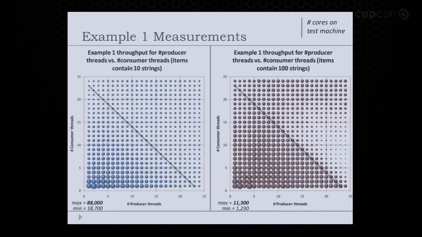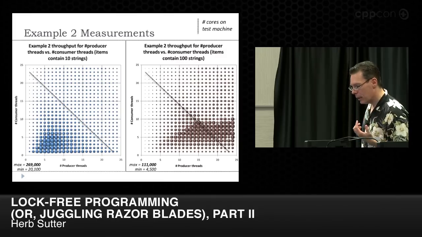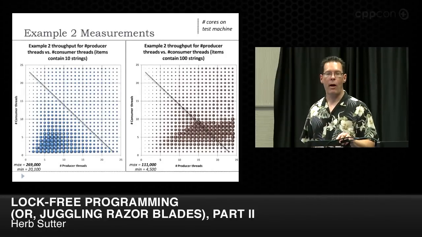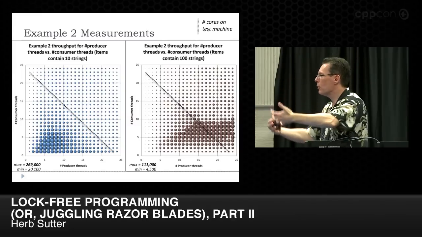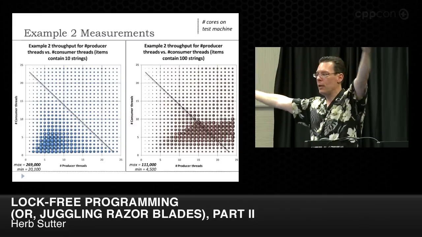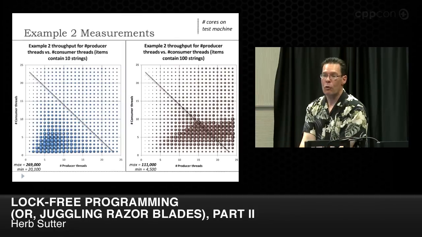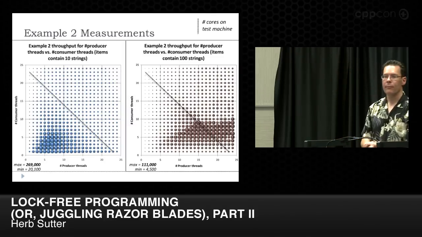But now let's look at the left-hand side. It's gone from 88 to 269, so another, what, 3.5x performance improvement. And I'm getting somewhat more scalability even for small objects, which is kind of nice. I'm now scaling up to, maybe 7 or 5 or something like that. You can sort of roughly read it off. But then I'm starting to lose scalability again because there's contention and interference, where beyond that I'm using, in both directions, more threads and more cores, but getting less actual work done. I'm spending more time spinning and waiting, and those kinds of things.